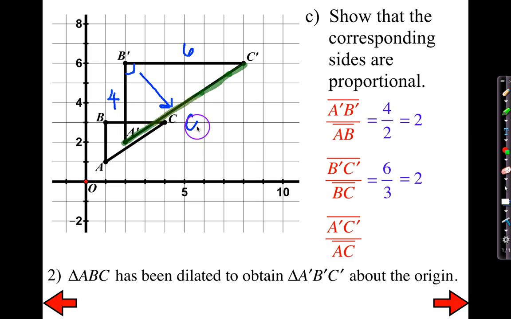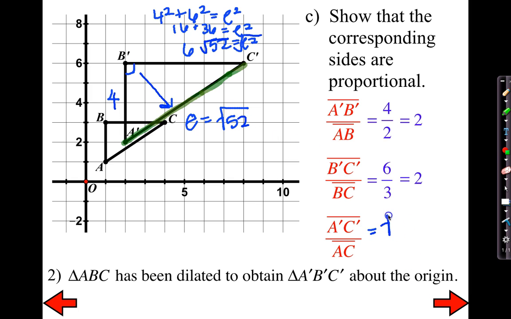For some, I'll be honest, this might be a little confusing because C is used as a point and C prime is used. So to make things a little bit more clear, why don't we use E instead? Okay, so now let's go ahead and put 4 squared plus 6 squared equals E squared. We're going to have 16 plus 36 equals E squared, and then 52 equals E squared. Take the square root of both sides, and I'm going to be left with E equals the square root of 52. So that is the length of this here.